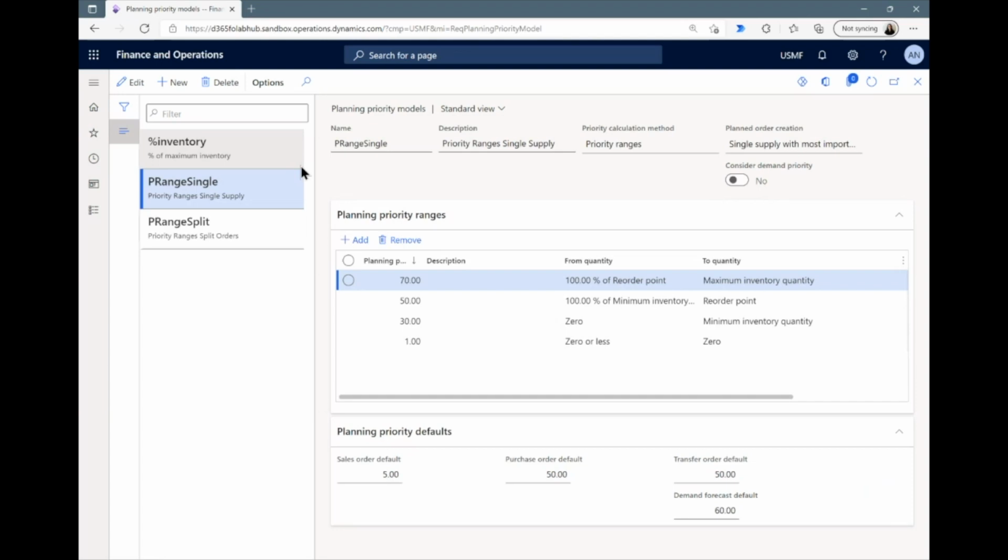Yeah, just a kind of side note, I think this will be really interesting when it comes to production planning, because your raw materials could be used in different finished goods, right? So if we have different planning priority defaults by item, and those are produced items, then we can use that to drive the allocation of raw materials to the more important production orders and sales orders.